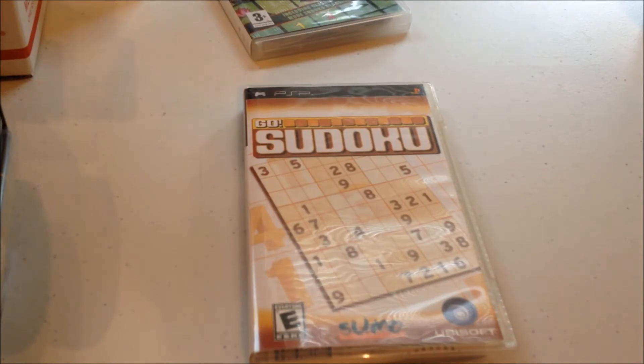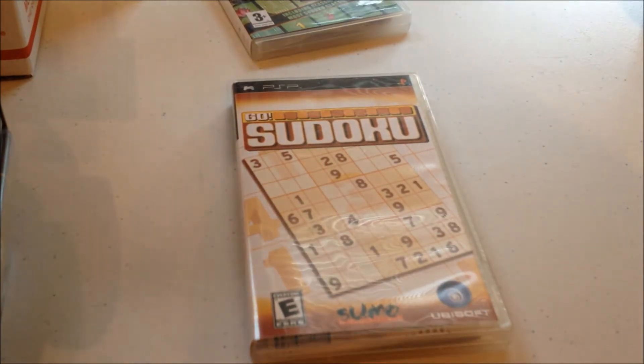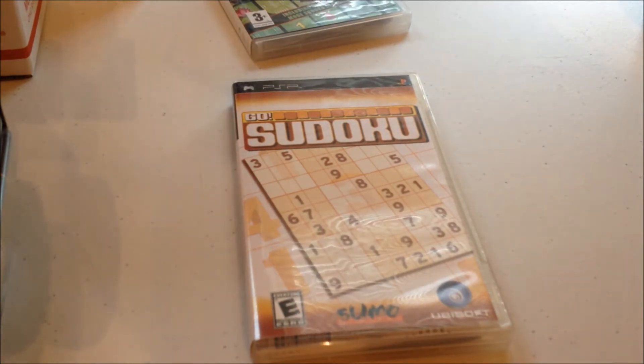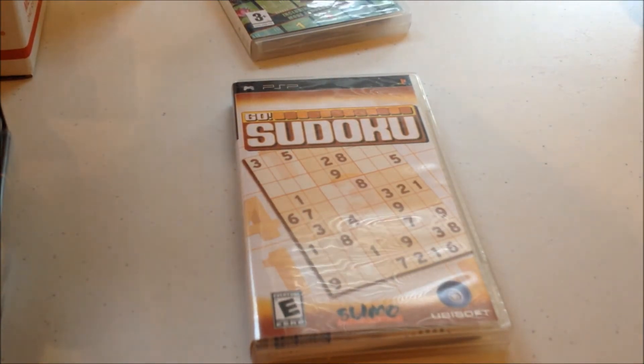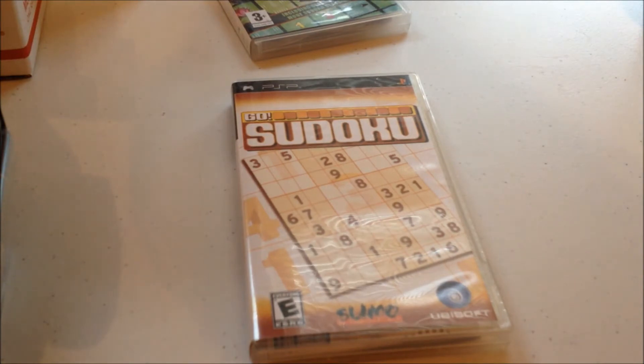He brought me out a list. He brought this game out, and I said, well, can I see the others? He said no, but I'll give you a list. He printed out a list and they had some titles people are kind of looking for — they had the Grand Theft Auto one, pretty sought after, I think for $14. That's what they're going for on eBay. So you just have to be careful, but if there's something you want that's not a popular game, try out your local GameStops, look them up online. If they tell you they don't have PSP games, just say the website says you have it in stock, and chances are they have it in the back.